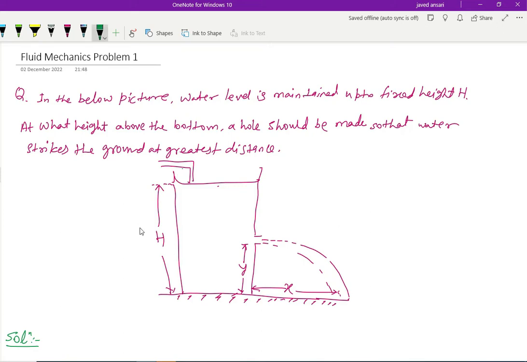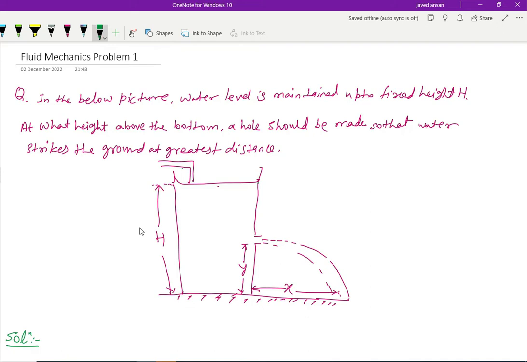Just check the boundary conditions and you will get a hint. Let's see, y is maximum in the sense y reaches y equal to h. If y is equal to h, the hole will be here. If the hole is here, there will be very little pressure of fluid on top, so water will not go far. It will just drip very close to the bottom, so almost this x will be 0. So this is one boundary condition you check. Obviously you cannot have it at the upper layer.